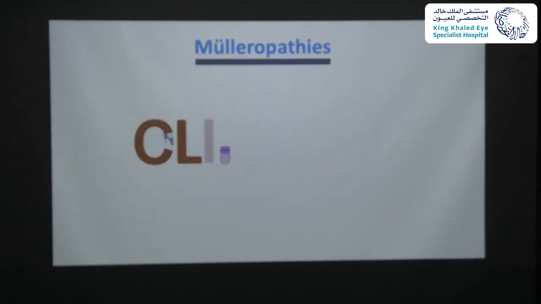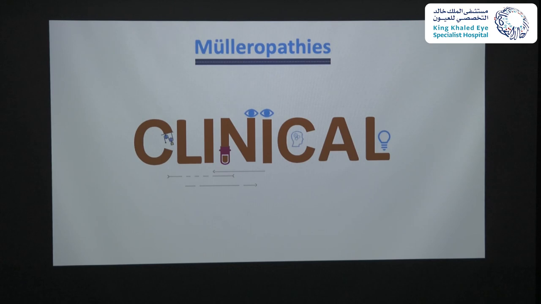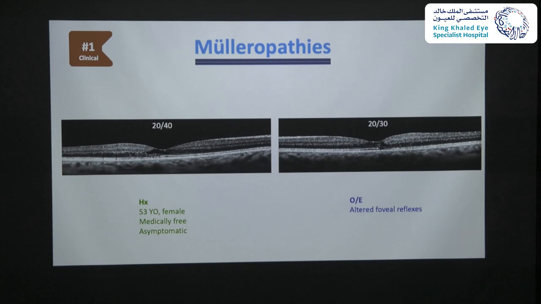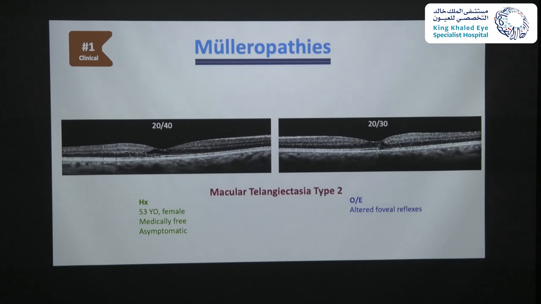That was the end of the basic part of this talk. We'll now go over five clinical cases where Müller cells have been affected primarily or secondarily. Our first muelleropathy case was referred to the retina clinic for an abnormal OCT. She was 53-year-old, non-diabetic, medically free, and subjectively asymptomatic. The fundus exam was normal except for alteration of foveal reflexes in both eyes. The OCT clearly showed intra-retinal cavitation, the eyelid drape sign, and attenuation or disruption of ellipsoidal reflectivity — seeming like macular telangiectasia type 2, or MacTel.